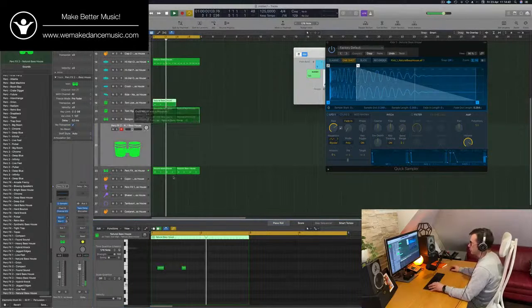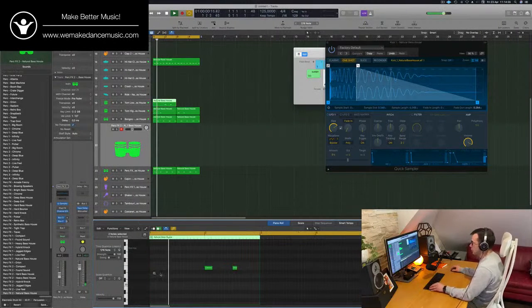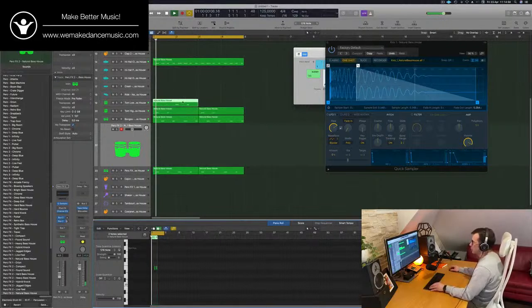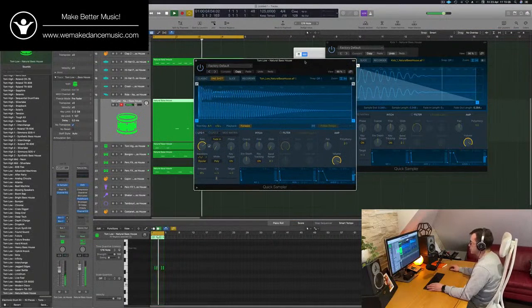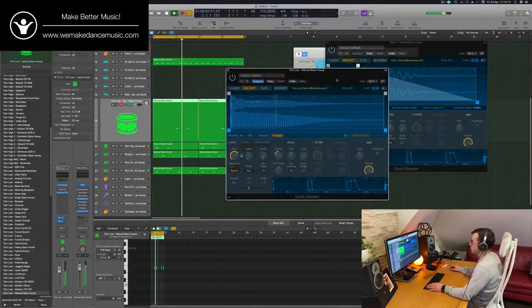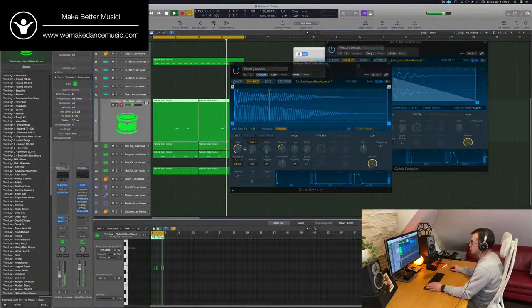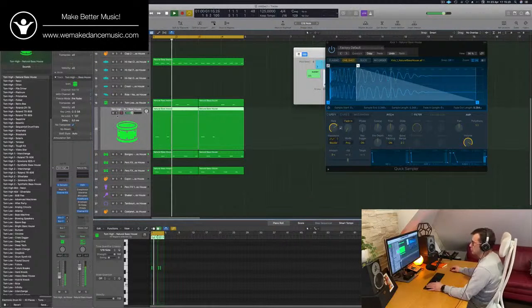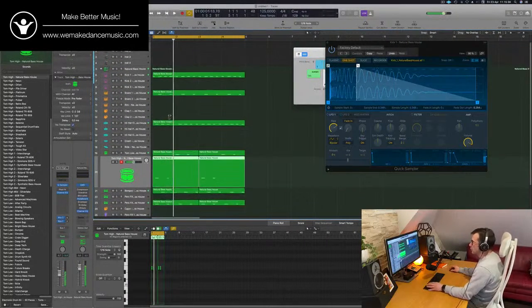Okay, now we just miss one more element here. Like this on the beat, like this, and then you can check the sample. So there's something missing here.